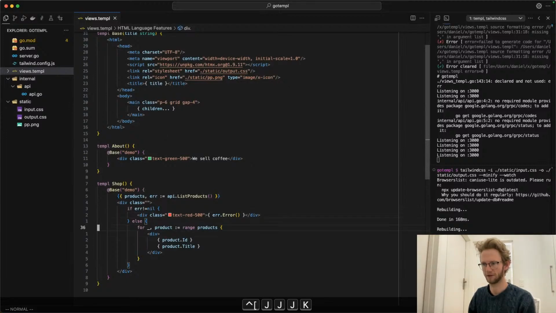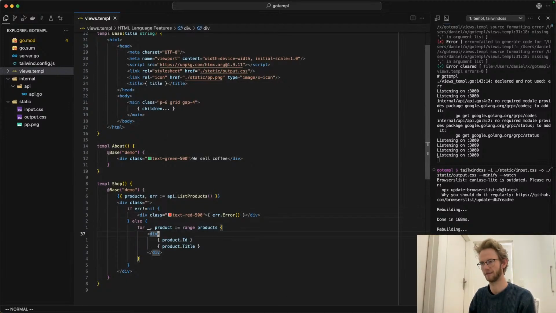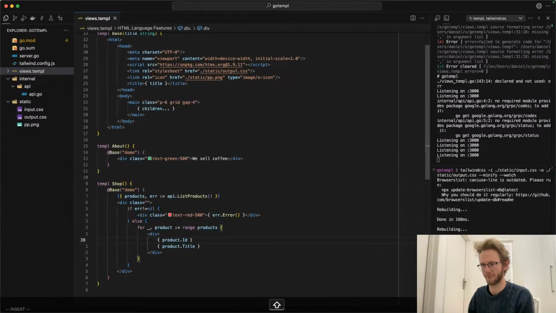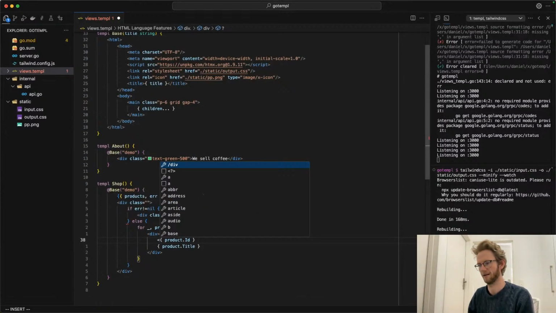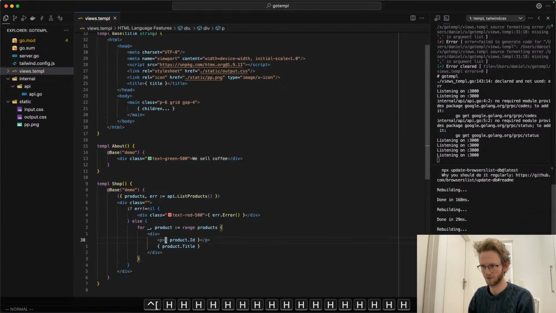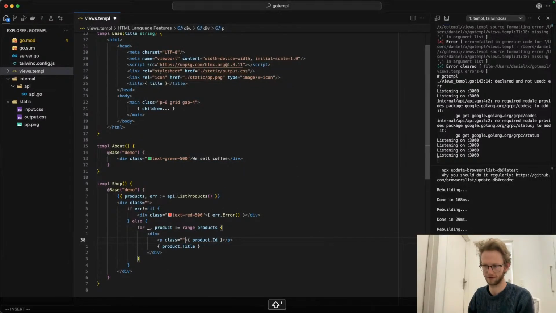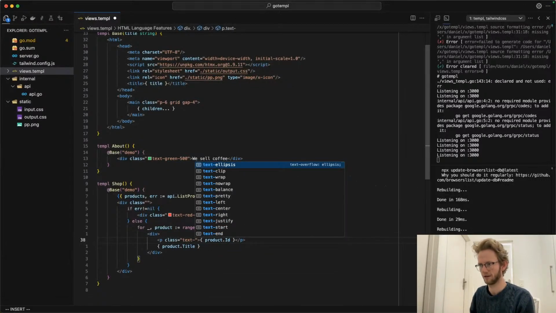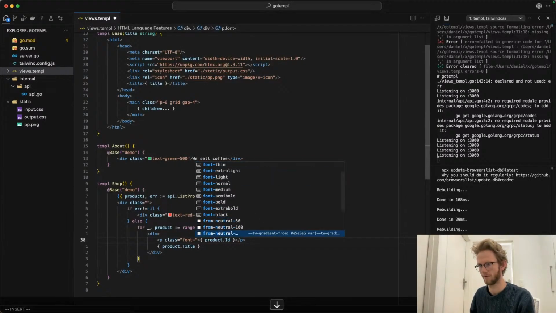It doesn't look pretty now, obviously, because I haven't done anything to it. But I mean, look at this autocomplete as well. Okay, so let's do class text. Or actually, font large, I think.